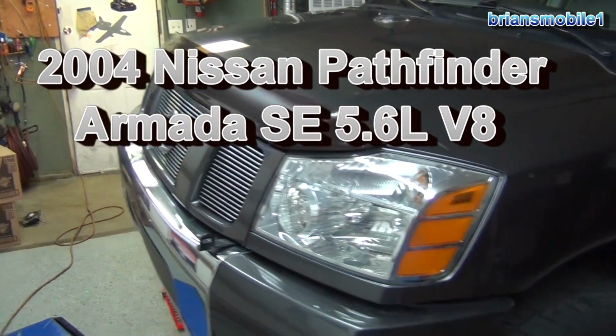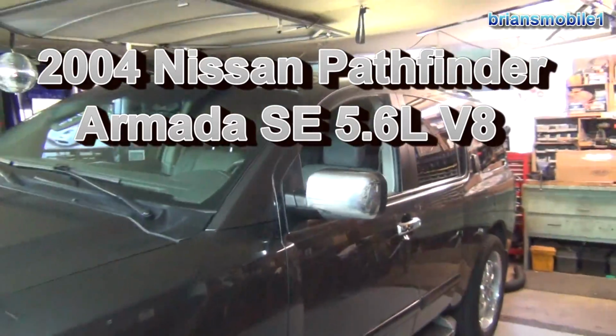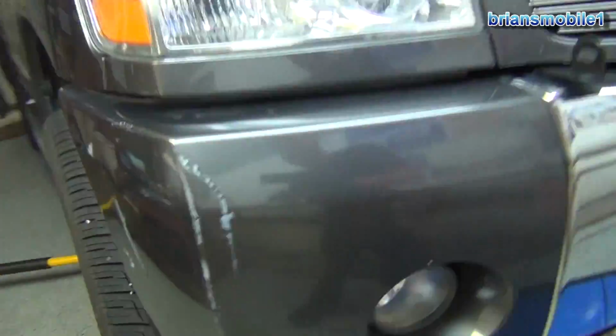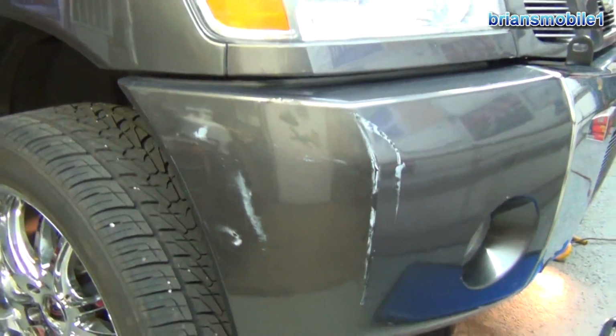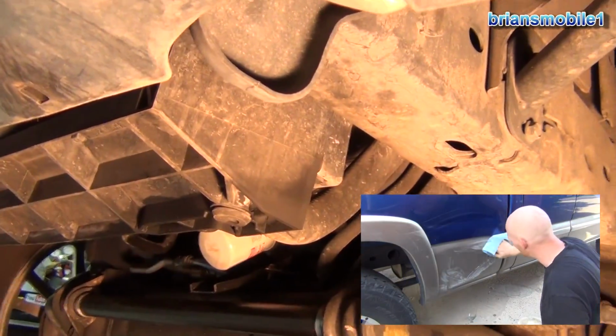Today we're working on a Nissan Armada off-road. This one's got an oil leak among some other things. Probably going to clean up the bumper a little bit just for kicks and giggles because I can. The main thing, like I say, is the oil leak. So let's get in here and take a look at this thing.